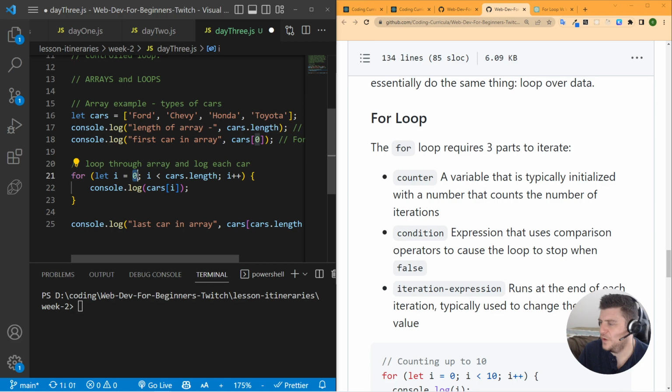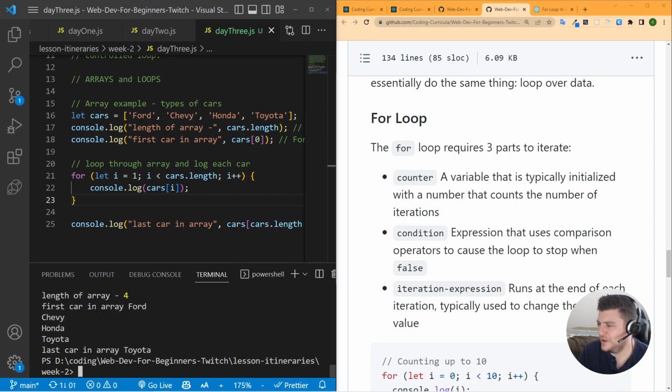And then if we start on 1, what happens? Then it's going to start with the index base of 1, right? So node 3. It left off the Ford, because it starts here. And similarly, I guess you could say you start off the first position, but you want to move it forward 1, because this is a conditional.